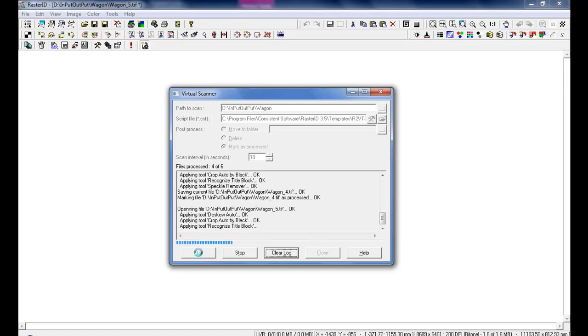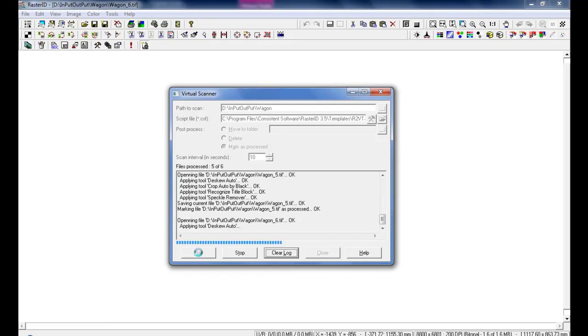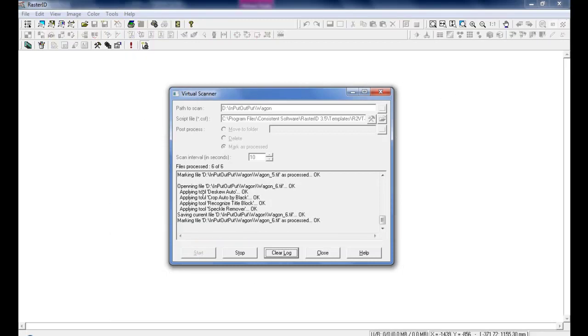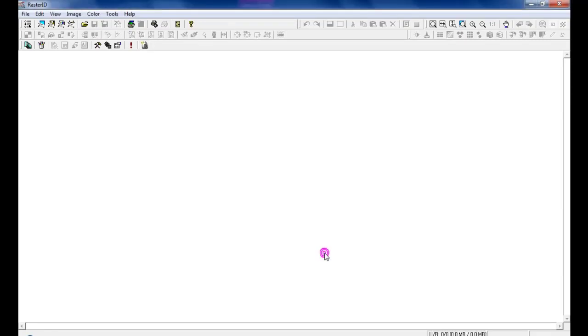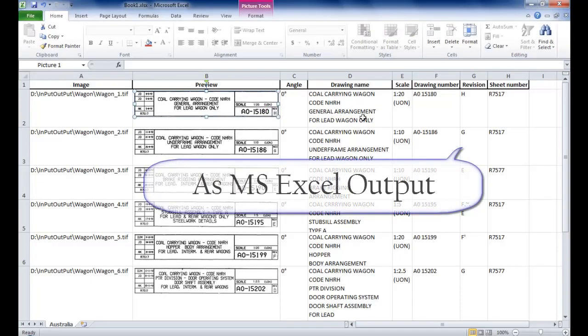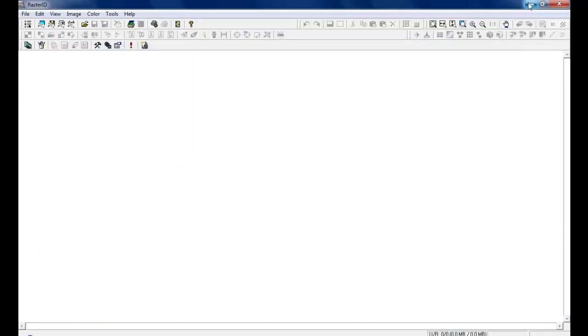Now you can see it is generating a log in the background. There is no user involved in this. The application will do all of this. So you have a folder, you just link it and start through Visual Scanner. It will start processing, and now the files are all processed. You can check the log if the application does something wrong, and now you can go to the Excel. So this is the Excel file. You have a piece of the title block stamp in image format, so there is no chance of making any mistakes or errors, and all the information will be stored in the Excel file.